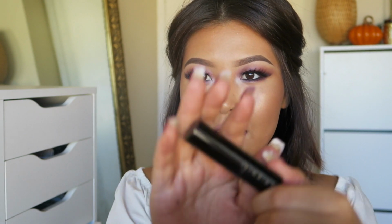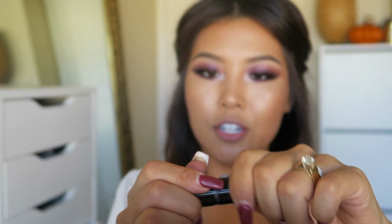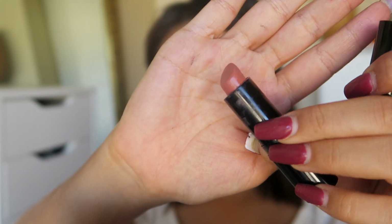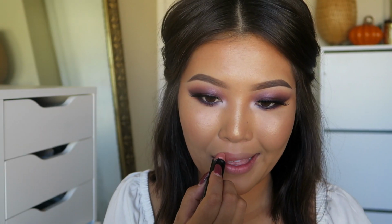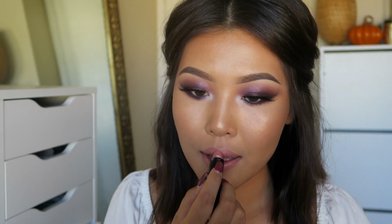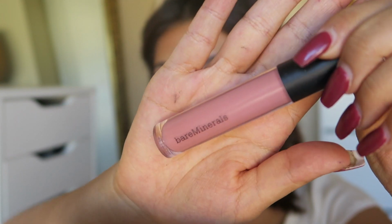I will be using one of my all-time favorite nude lipsticks. It is by a line called Sheen Cosmetics. This is in the color Shanghai Rose. It's really great for medium tan skin tones like mine. I'll be using the Bare Minerals gloss in the color Forbidden. Looks like this. Just apply that to the center.